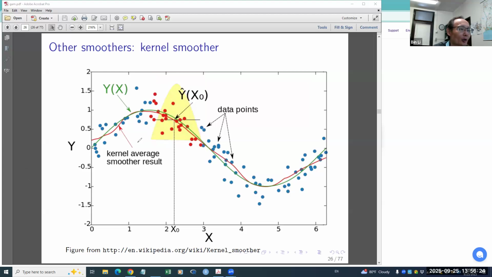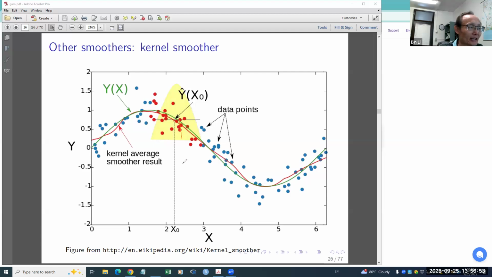So it's a weighted average. All the points in the neighborhood, the red points, have contributions, but close to x0, more contribution. Far from x0, very small. Outside the neighborhood, like this blue point, there is no contribution at all. Then we get the weighted average, which is here.